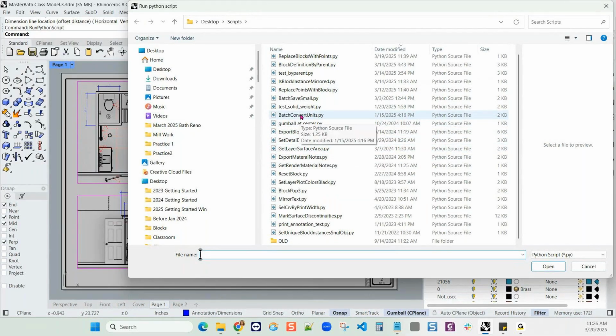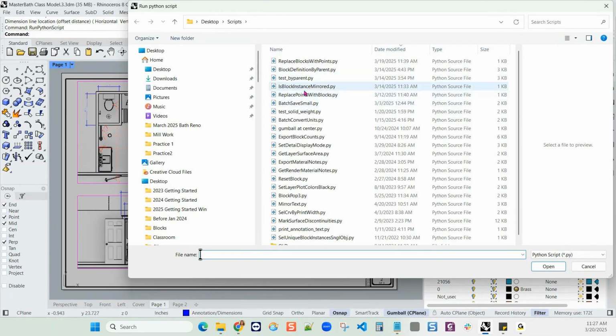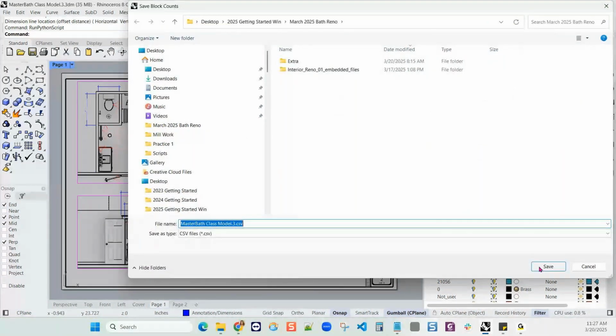You can double click on that and run it with the run Python script command, and it will export out all of your block counts. So export block count, this is the one that I shared with you. It'll be written to a CSV file.